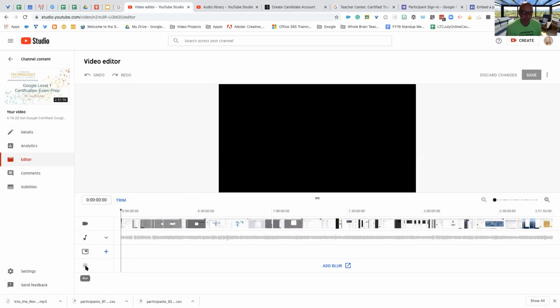I use Final Cut Pro with my Mac, so a little bit more hands-on, a deeper dive into things. But there are a lot of video editing softwares, and YouTube's does a nice job. I know Camtasia is another one. You have to buy it to get all the features, but it does a wonderful job of screen captures and adding the edits. And I know you've done training on Screencastify. If you're really looking for screen capture software, YouTube isn't going to be your place to go. But if you do have a screen capture and you're not comfortable with other editing softwares, YouTube's video editor will get the job done.